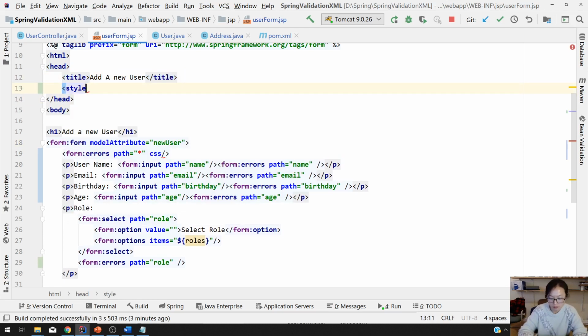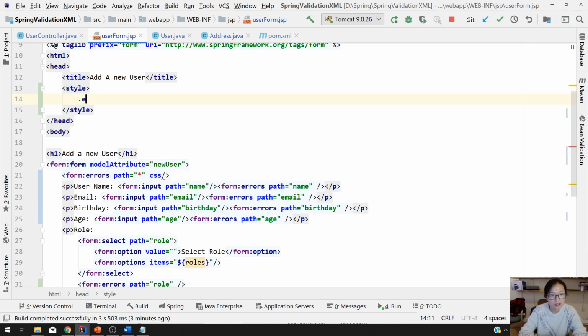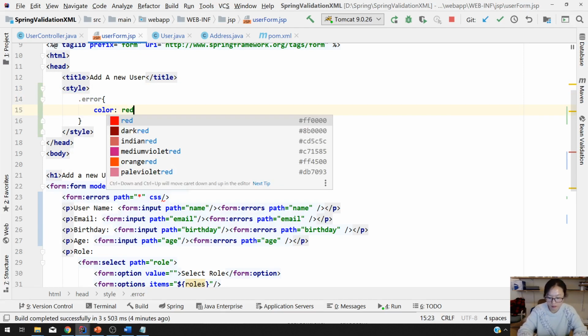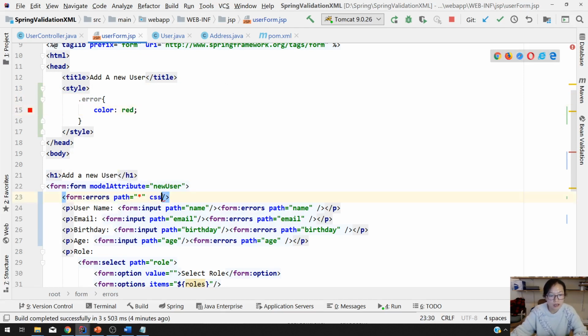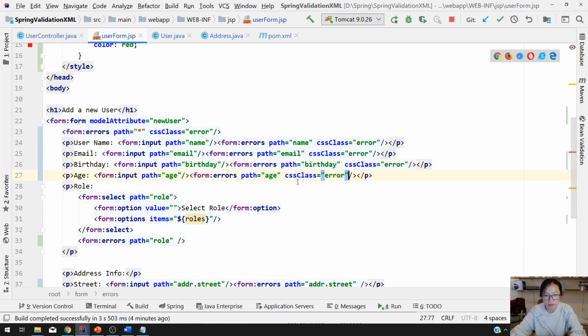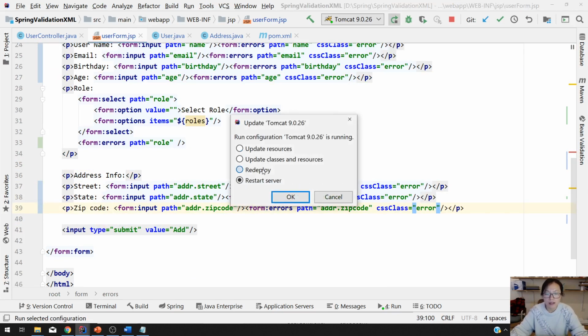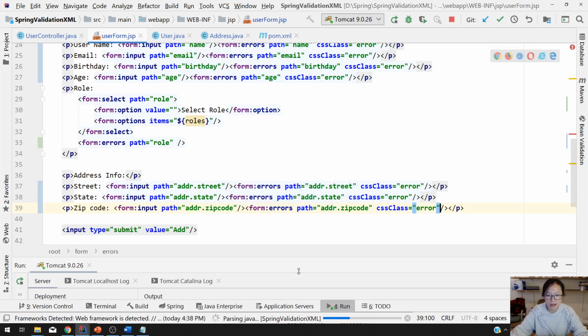I define a class called error message, or you can call it error, whose color is red. Then here I will use the CSS class error. I will add error, add error, add error for all of them. And now let me redeploy and see if everything works as expected.